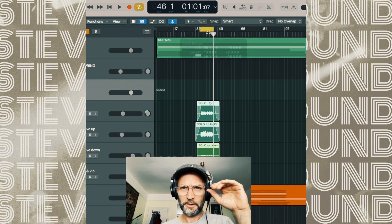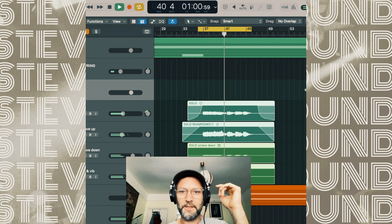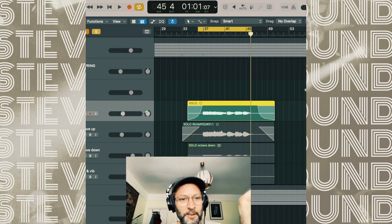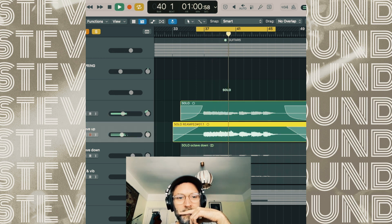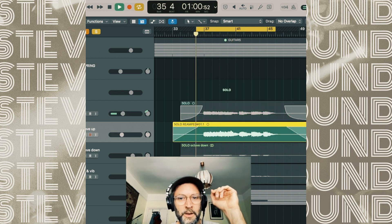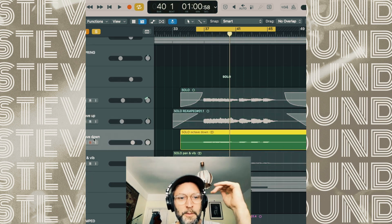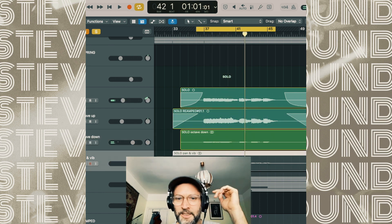Dan's guitar solo was sent through two layers - it's just everything together. It's a great solo. Basically Dan's guitars were one dry, which I've panned a bit, and one with reverb and probably a little bit of slapback delay. I've duplicated that and put an octave down on it, probably using Little Altar Boy, and that's panned to the other side of the dry guitar, creating left and right. I love how that sounds.